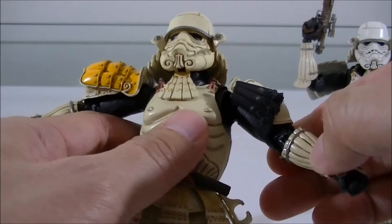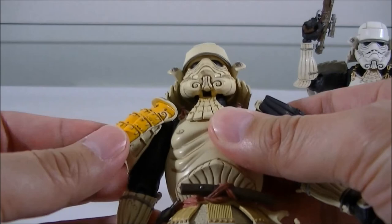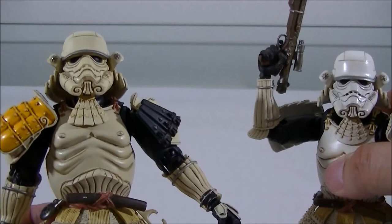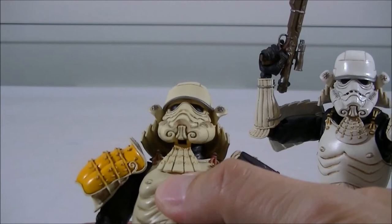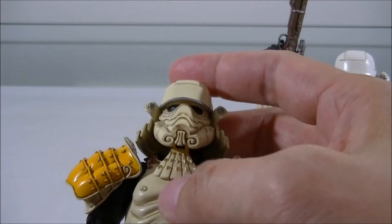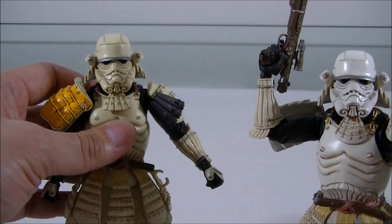Overall, it's another great addition to the line, particularly if you are into army building. I've seen photos from Japan of these figures displayed in front of temples and they look pretty damn spectacular. Some collectors have asked about the background for this line — it's all about how George Lucas designed the original Stormtroopers and Darth Vader based on feudal Japanese costumes, which you can see in books like Magic of Myth and Star Wars Costumes. That gives you insight into what inspired him and Ralph McQuarrie when they designed these characters — and that's the genesis for this line and part of the reason I love it so much.